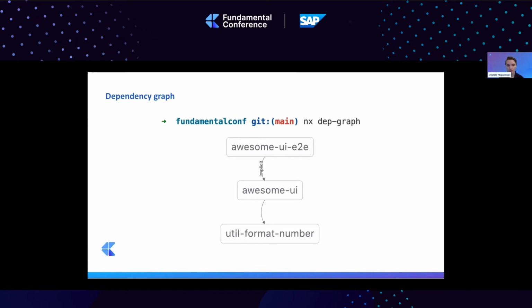Let's discuss another concept here that is called Dependency Graph. NX creates a graph of the dependencies between all projects and libraries in the repository. Here is how it looks for our repo right now. I have done one step behind the scenes and imported the util we generated into the actual application. And NX sees this connection. And overall, this is the structure of the repo we have at this moment. It's an actual app, our util, and end-to-end tests that are tied together.